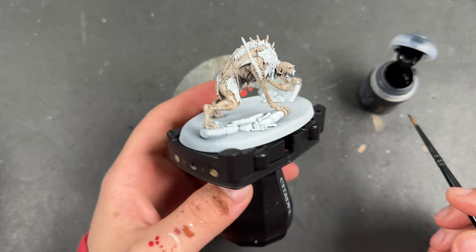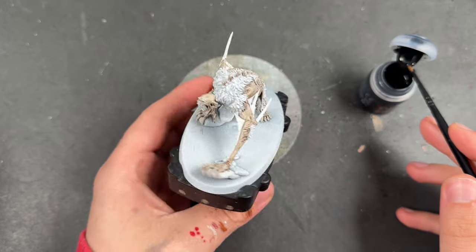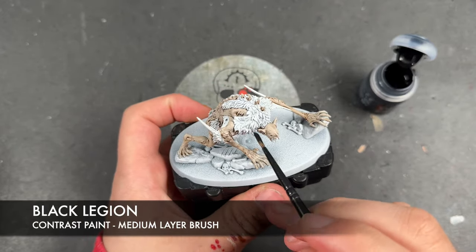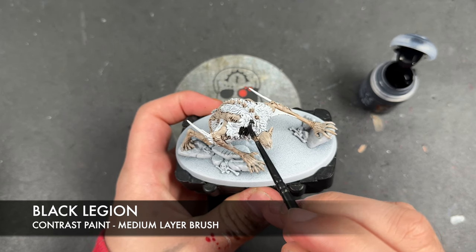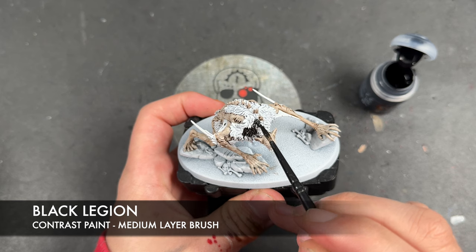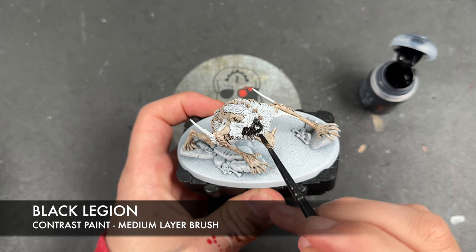So with all of that Agrax Earthshade and Lahmian Medium mix applied, what we're now going to do is take some Black Legion and we're going to apply this over the top of all of the fur. Now, one thing to point out just here, we've got a couple of bits where the fur is a little bit bare because there's some sores underneath. So we just want to avoid those. So there's one quite large one just there.